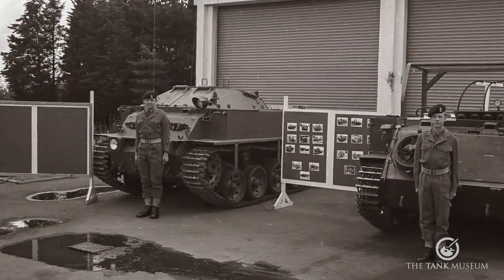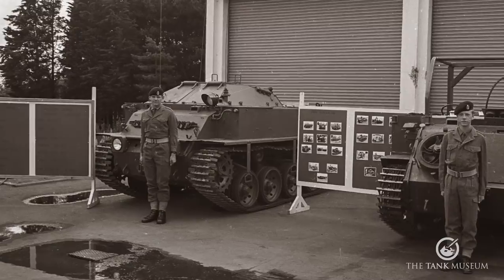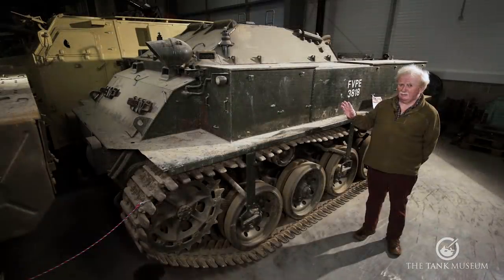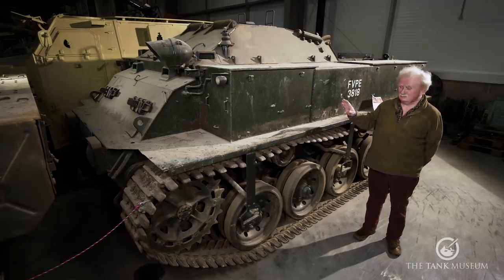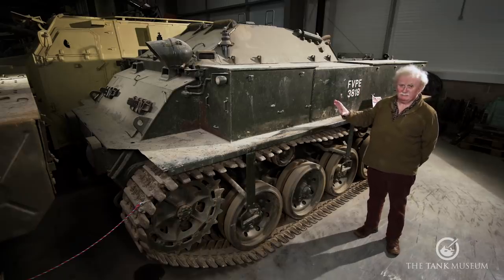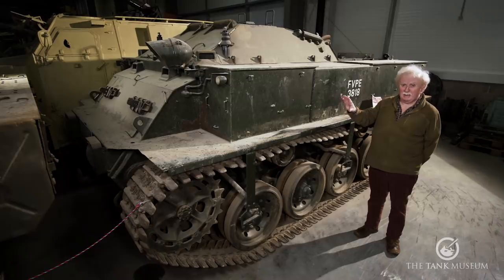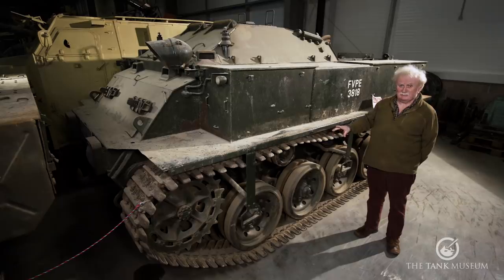Now this is the Cambridge Carrier. It was actually built by Rolls-Royce themselves, and there aren't that many vehicles in existence that were built by Rolls-Royce. It was only produced in very small numbers as prototypes — it didn't last, but we've got one, and thank goodness for that. It's nice to be able to show both types. It's really an updated model of the Oxford, slightly improved and with a different suspension.